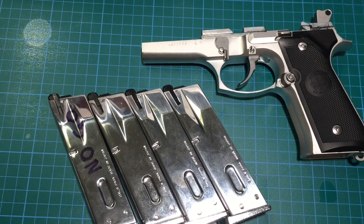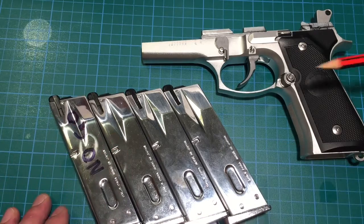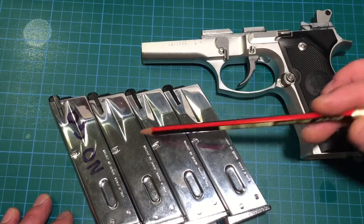That is why this kit did lose a few points in our eyes due to things like this. It's not really the kit's fault. The kit has done so well. It's precision made, I guess. It's very, very nice. The finish is perfect. In fact, we've done a little review of the unboxing of this kit, so you can go check that out if you guys like. The problem is with the Tokyo Marui magazines.